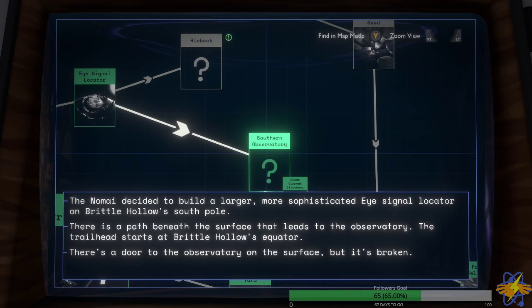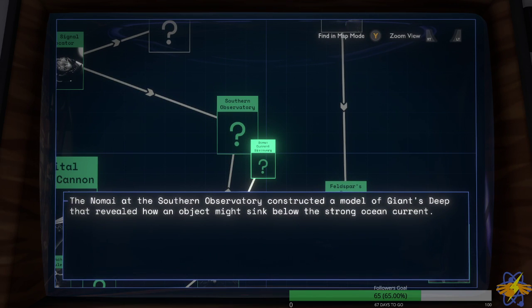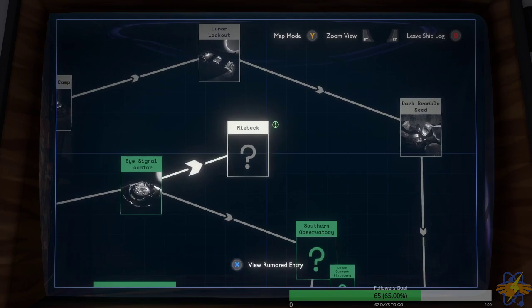Yeah, Nomai decided to build a larger, more sophisticated eye signal locator at Brittle Hollow's South Pole. There's a path beneath the surface that leads to the observatory. Trailhead starts at Brittle Hollow's equator. Door to the observatory on the surface, but it's broken. Constructed a model of Giant's Deep, revealed how an object might sink below the strong ocean current.